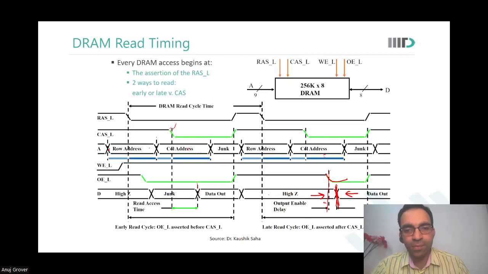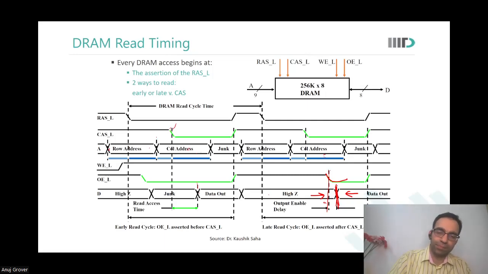Yes, please ask. Sir, why did the column address come first? Sorry, okay, I am looking at it wrong. My bad. The column address came at the same time. Output enable was low earlier, and in the other case, output enable went low much after the column address or CAS had come. Why was the enable later in the second case? That is what I said: the reason why, we will talk about later. There is a benefit of this, and we will talk about that later. But do we understand the functionality part of it? There are two different timings. One timing is much shorter than the other timing.